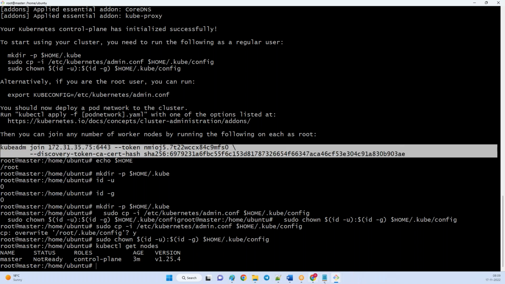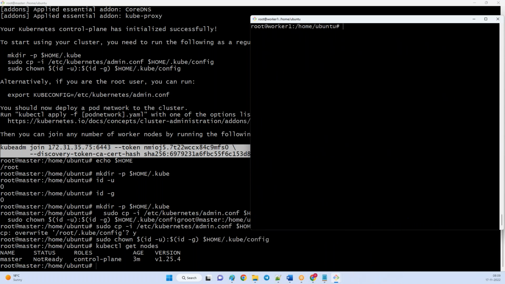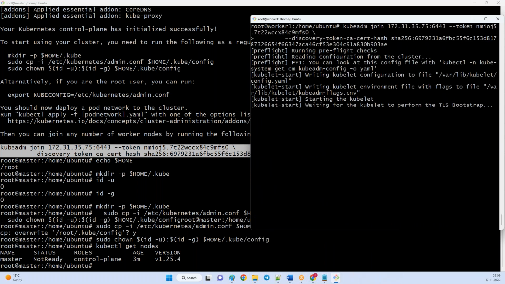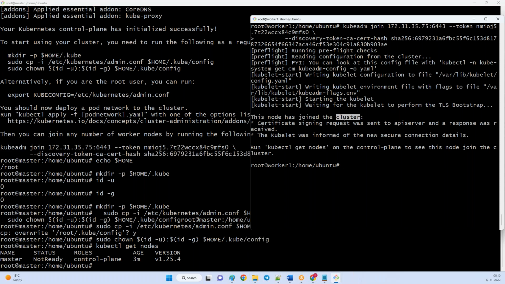You have to take this and go to your worker node. This is your worker node, and you can run it. Right. So now it is successfully joined. This node has joined the cluster.